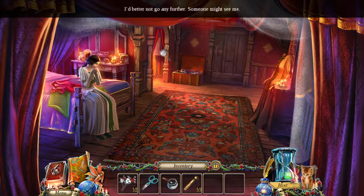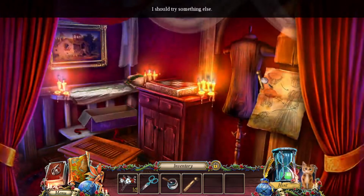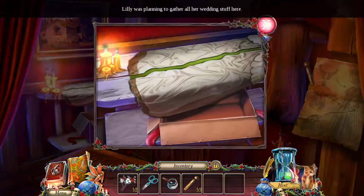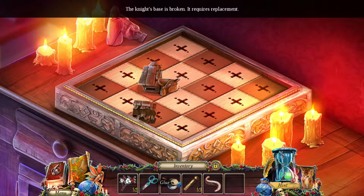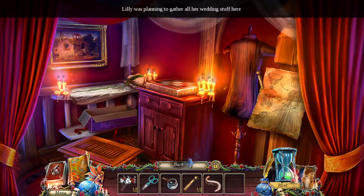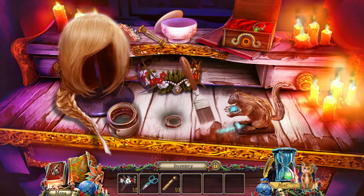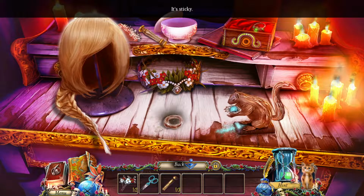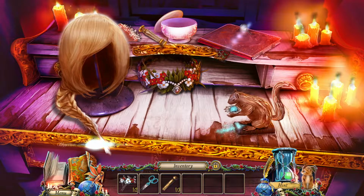Let me in. Oh, I want that close. Pin? Oh, that's the tail. It requires replacement. This is a game piece. No, that's not what that is. So the squirrel's tail, we go crunch. We just like really did that.